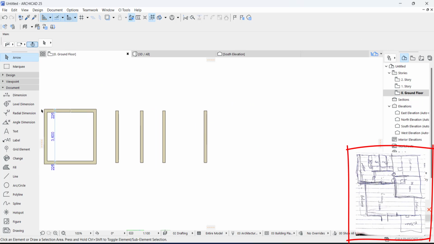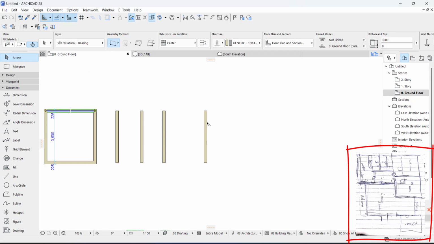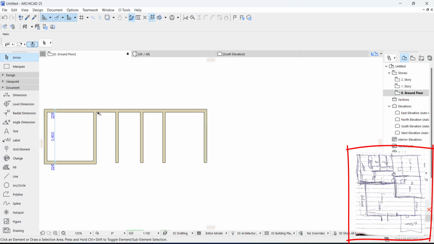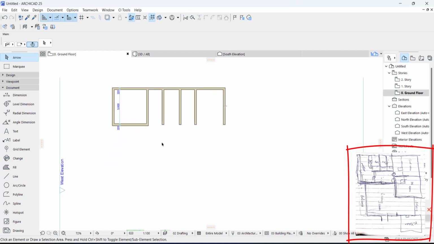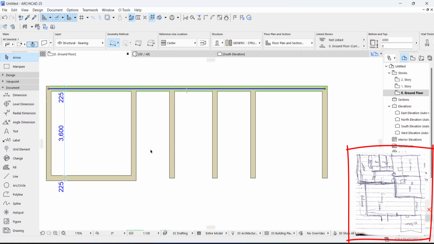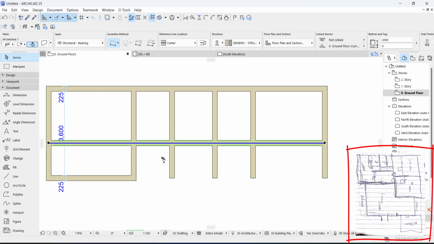We have to connect the walls. Okay, just click this and click this, and then you say connect. Okay, as you can see, we have successfully connected all this wall to this part. Now we are going to move to this part. Okay, now you said there is a lobby here, so I'm going to move this wall also. I want to create the space of the toilet. Let's just assume the toilet is about 21 depth, so 2100 plus 225 is 2325. Okay, so now that is it. We have it like this.